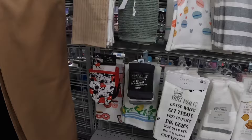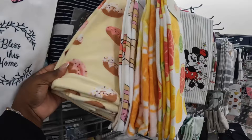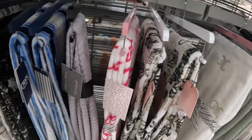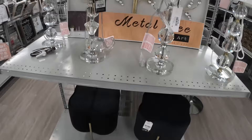I feel like we haven't looked at mats or rugs in a long time — it's not my fault because they don't have a lot of selection. Oh wait, this is cute! Juicy Couture blanket, that is $15, and they have this one right here — it's pretty. Oh ladybug! These stools are $30 — black and gold — and these lamps are $35.